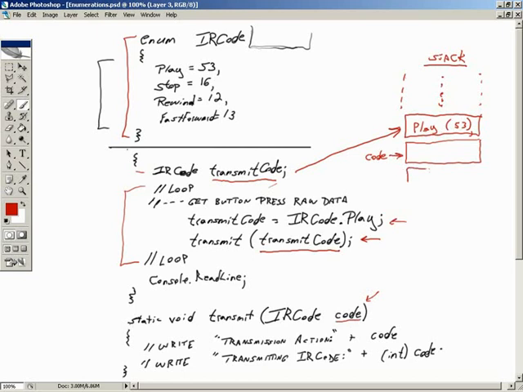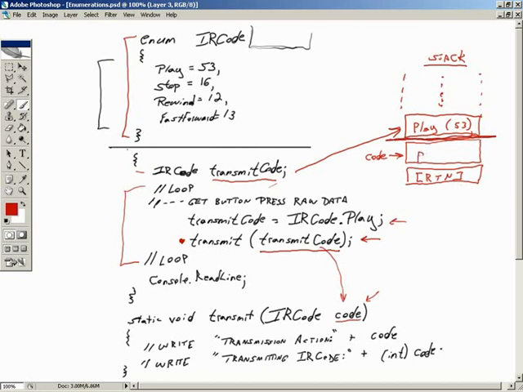Then on the stack, the next thing that gets pushed on there is a return address. That means we need to know where we're going to return back to, our calling point. What we have just done is we have started what is known as a new stack frame. That means we are in a new method. So we're running in a new method right now. Now this information gets passed over to here. It's copied, basically, into this new variable.